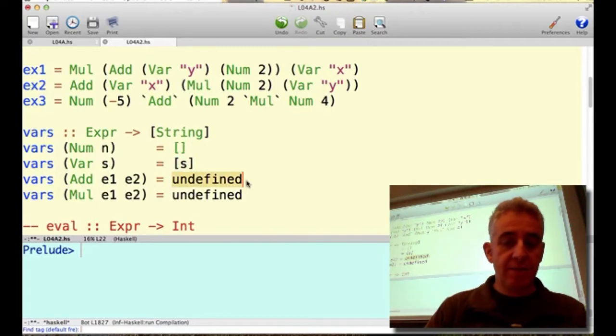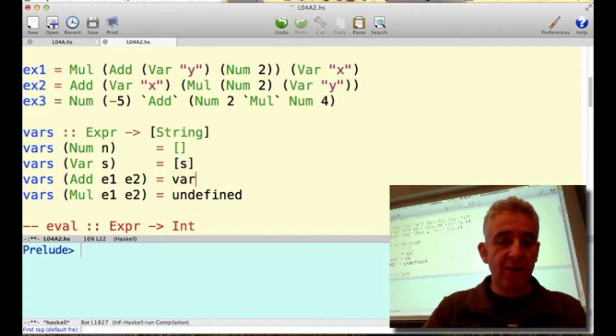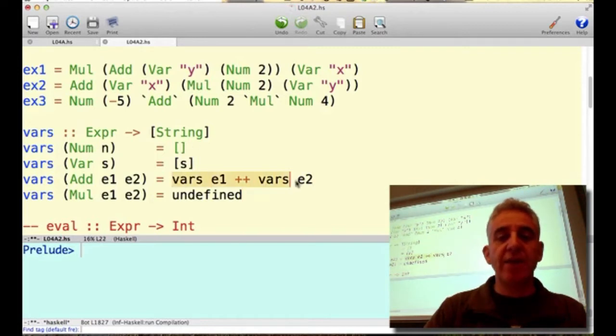How many are there in the add expression? Well, it's whatever the number of variables in E1, and we need to join them together with the variables of E2, and we're using just a list here. So we've got repeated elements. If we wanted to avoid repetitions, we could use the function union that we saw previously from Data.List, which will add the elements of the second without any duplicates. Question? Plus adds two lists together. Right? It joins two lists together indeed, yes.